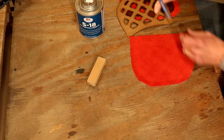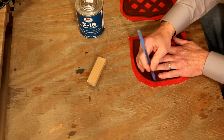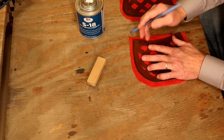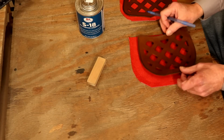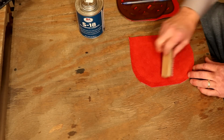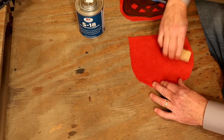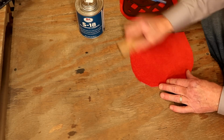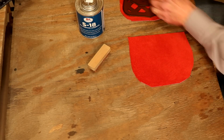But secondly, what I'd like to do is we'll do this again, but I'm going to lay this in, and I'm going to trace lightly. We'll cut that off, but when I'm laying this back down, once we have glue on it, I don't want to have to guess where I'm supposed to be. Okay, so let's rough this up again. Get the debris off of it. Suede is a debris magnet.